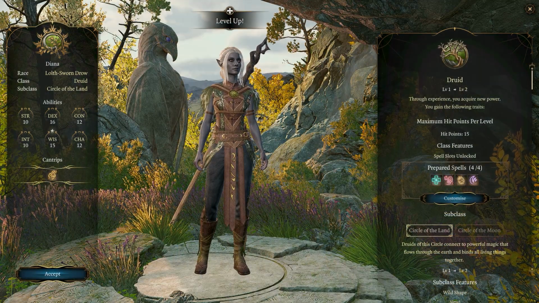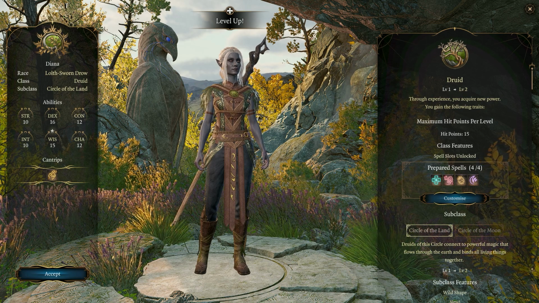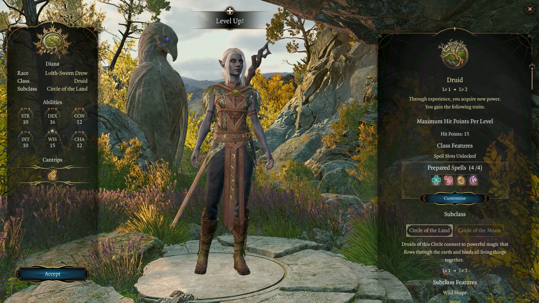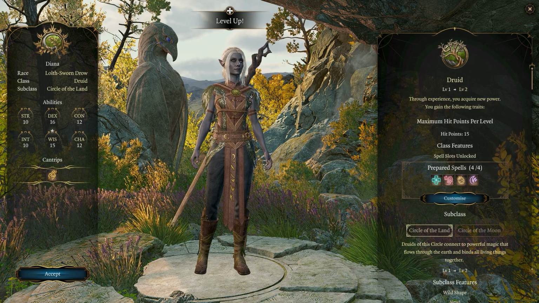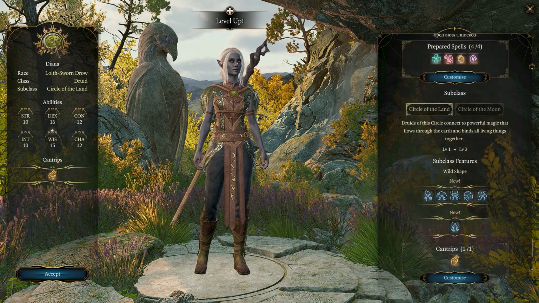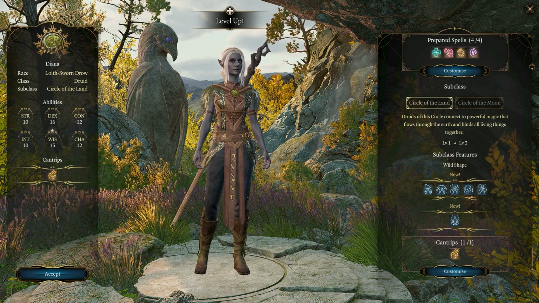When reaching level 2, this is where you're going to be able to choose your subclass and gain the ability to transform using Wild Shape. Circle of the Land will be spell focused, and Circle of the Moon will be transformation focused. Both subclasses get the basic set of animal forms: the Badger, Spider, Wolf, and Cat.